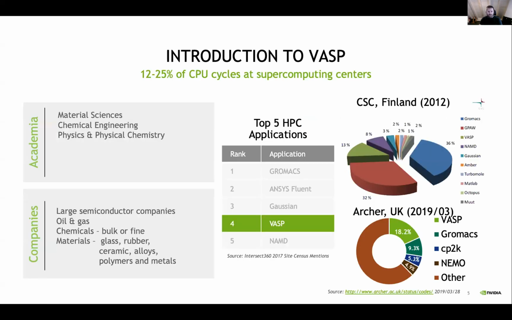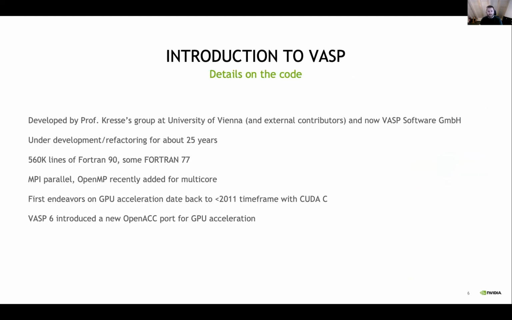So why is VASP important to us at NVIDIA? It's simply because it's one of the most used applications in computation centers around the globe. I have some examples here on Archer. Pardon me that it's a bit dated, but that was the topmost used application in March 3 years ago. It's a bit dated, but I'm quite sure that today it will not look that much different. And that is why we care that it runs well on our hardware, right? And that's why we got involved in the project.